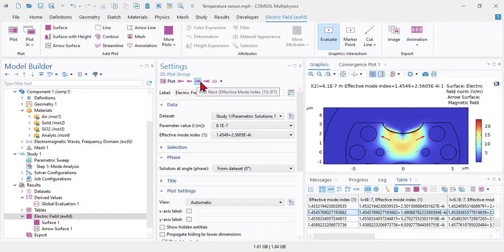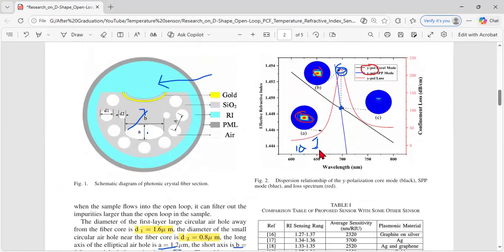It's tough to understand which one is the core and which one is the SPP. Here you can see that both are kind of similar, right? So it's very tough to understand which one is the SPP or which one is the core. But yeah, the problem is that it's saying the resonance wavelength is 610, but at 610, we didn't expect the resonance wavelength. That's what I think.